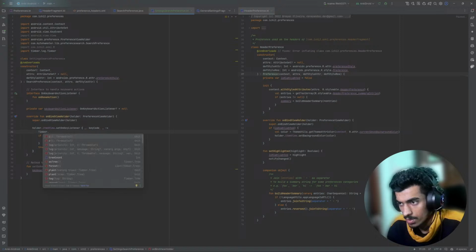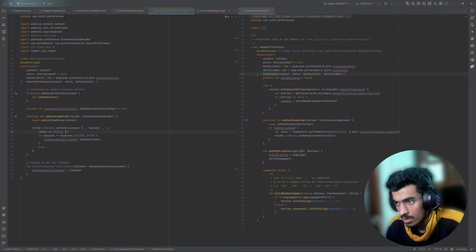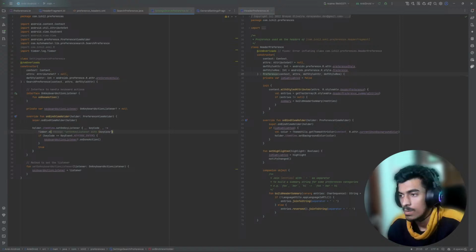Timber dot e with key code. So if we are entering in this, then a log will be printed with this class, and everything should be fine.